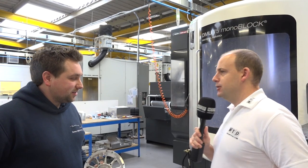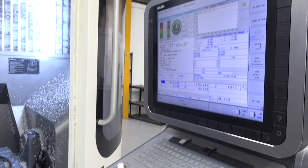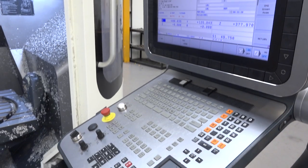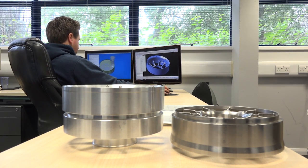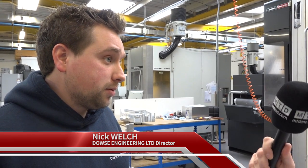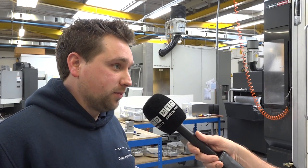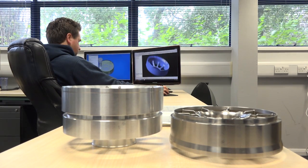Nick, so often we're in machine shops looking at machine tools, the technologies and how fast they can produce parts, but integral in all that process is how you program them. You use the OpenMind software — how do you get on with it and what do you like about it? We get on with it really well. It's very easy to use and fast to program with. I've been using it for nine years now, so I know the software quite well and never really had any issues with it, to be honest.